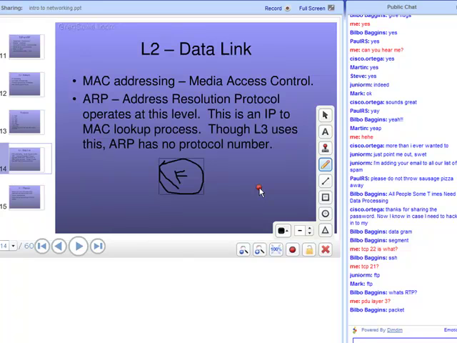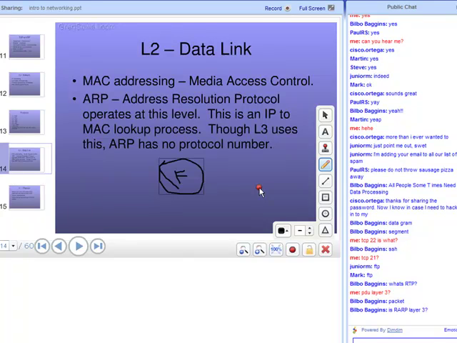People have argued that ARP is technically layer 3, but it's not really, because if you look, ARP doesn't have a protocol number, which means it's not really a layer 3 facility. It provides services to layer 3 is what it really does. Is reverse ARP layer 3? Reverse ARP is really a layer 2 function as well, because you've got a MAC address and you're looking for an IP, and that's used more in frame relay and stuff like that. It's not really anything most of you guys are ever going to see.